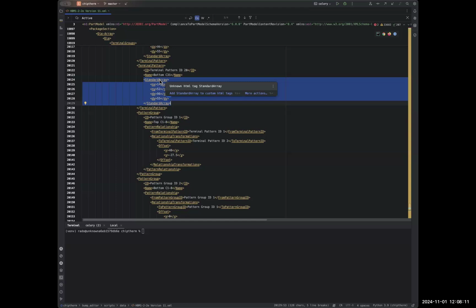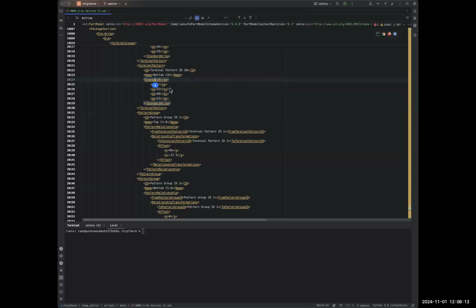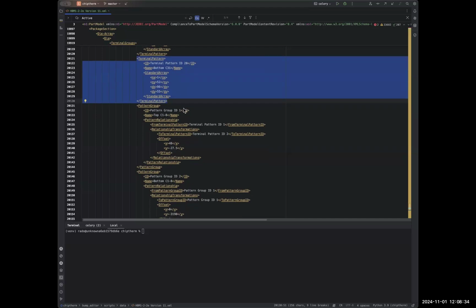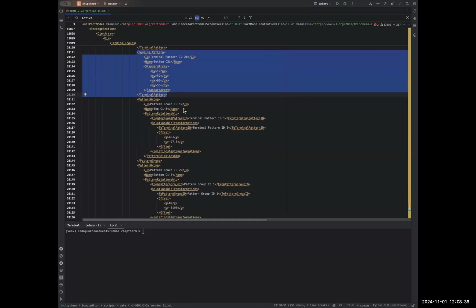The way I understand this part, the calculation is just row or column times the corresponding pitch, and that gives me a coordinate relative to the origin of this terminal pattern, right? Well, yes, but I think all of the terminals have the same spacing.